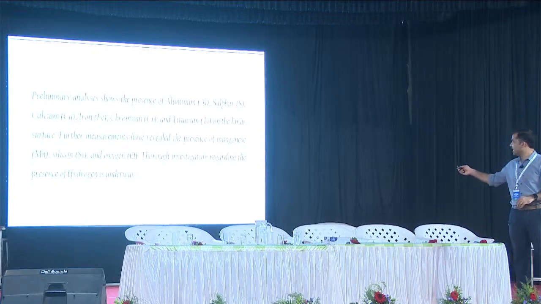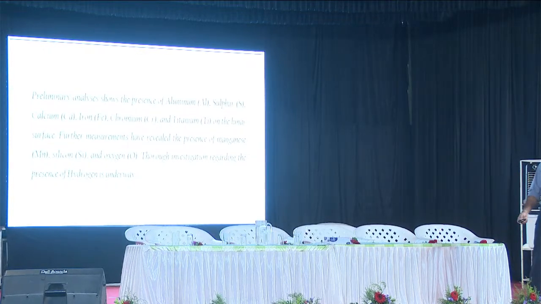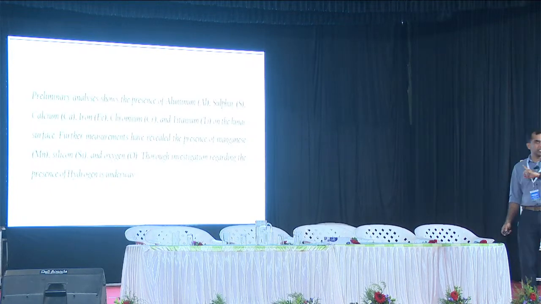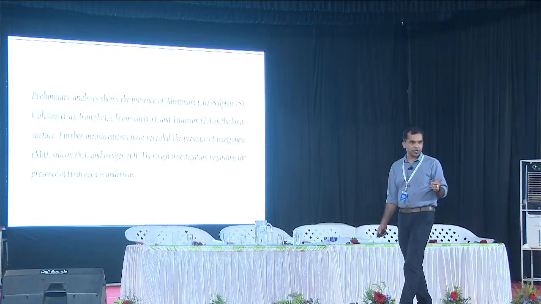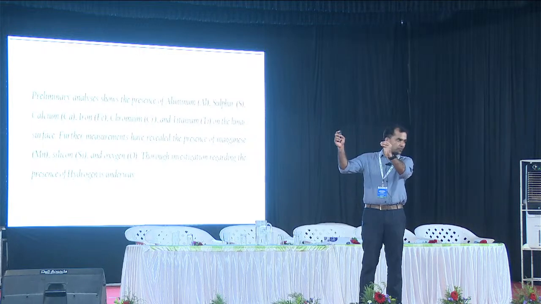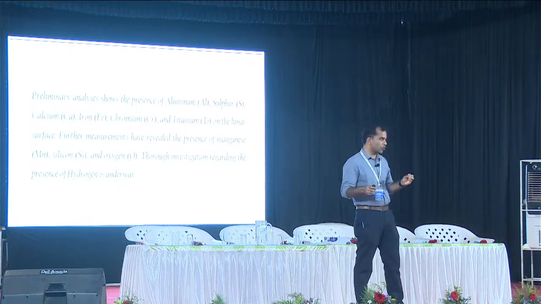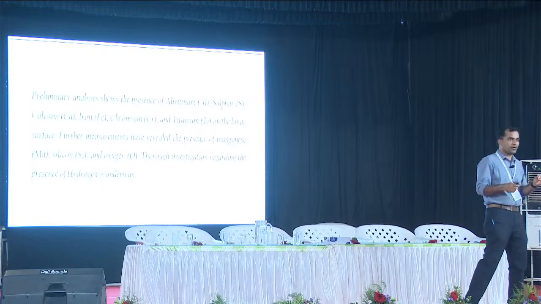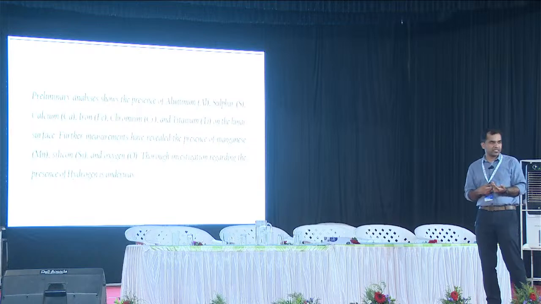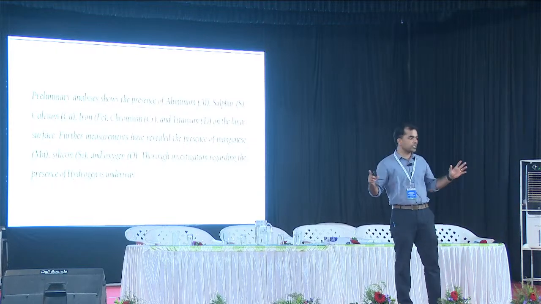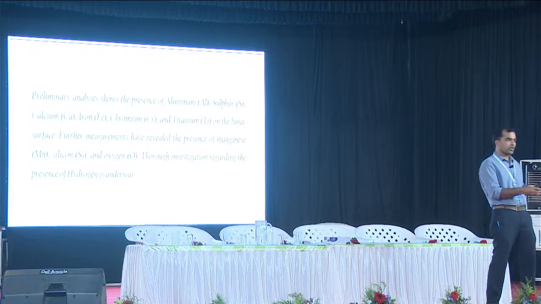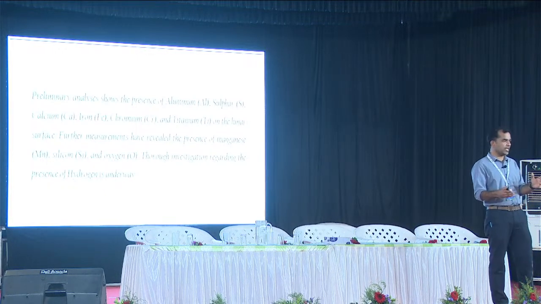So these are the elements identified. A thorough investigation regarding the presence of hydrogen is on the way, because this topic is very important for bio people also. If you want to check the probability of finding life on the moon, that is also a hot topic. For human beings to survive, we minimally need hydrogen, oxygen, nitrogen, and carbon should be present. There is a lot of importance on the bio side, but today we are discussing the physics and chemistry point of view.